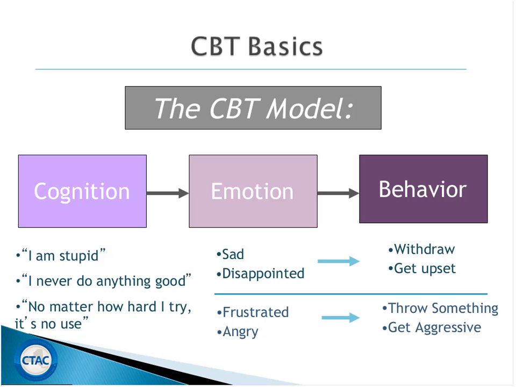And in the second direction under emotion, maybe they tend to get very angry, very frustrated, and their behavior patterns tend towards the externalizing, where they throw something or they become aggressive. So I think it's important to note that in this conceptualization of problems, the thoughts are very important, but the interpretation and the link between that thought and your emotion and how that links to your behavior is very important in terms of deciding what treatment interventions you would need to do with that child or that family.